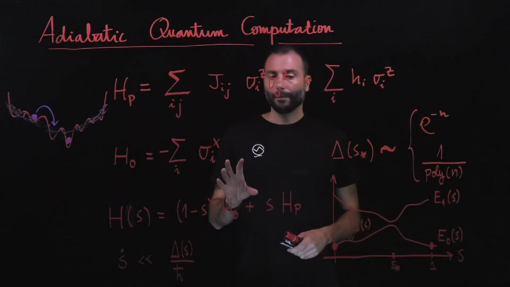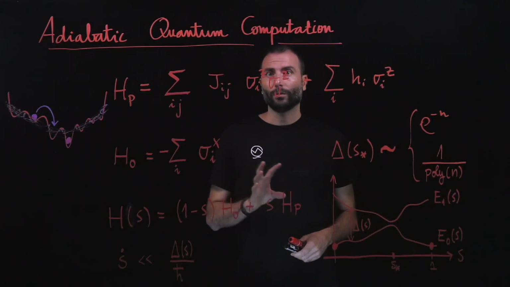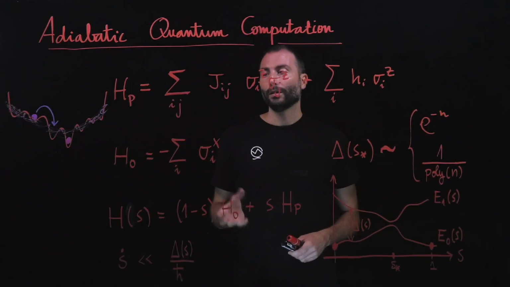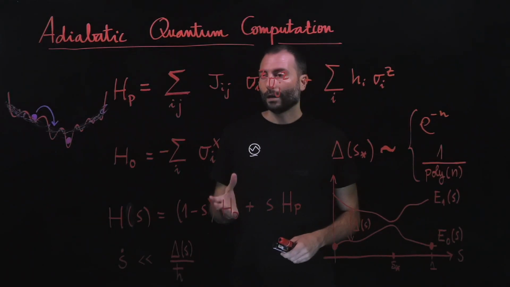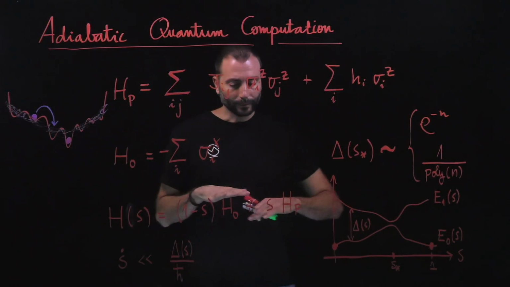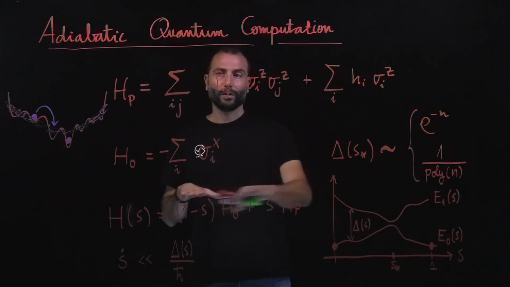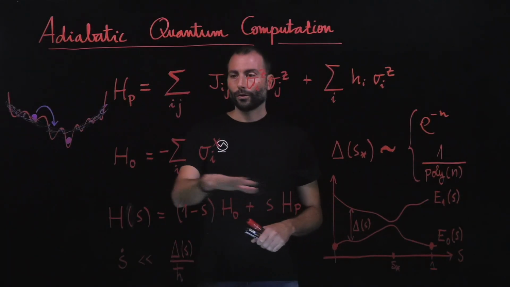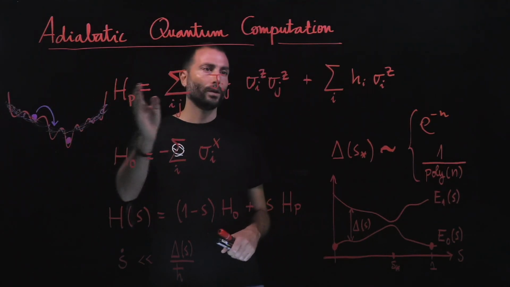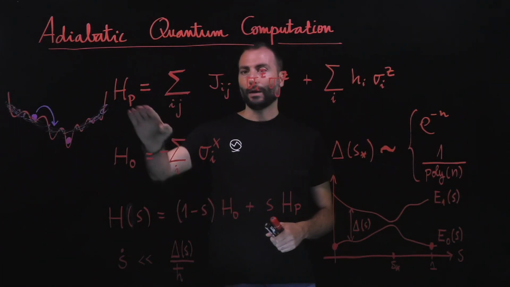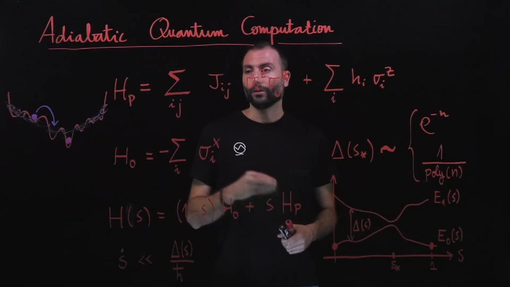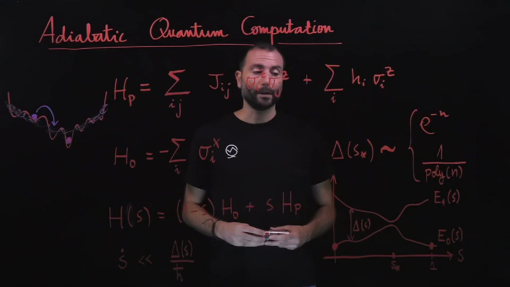So these are the main things we wanted to explain today about adiabatic computation. This is an example of an algorithm that needs to be run in an analog machine in which you can control the Hamiltonian. We have seen that it simply performs an interpolation from some initial Hamiltonian that brings the system into a superposition of all the configuration space of your possible solutions. By means of this annealing process, we reach the ground state of an Ising Hamiltonian that encodes the solution of the QUBO problem we wanted to solve.